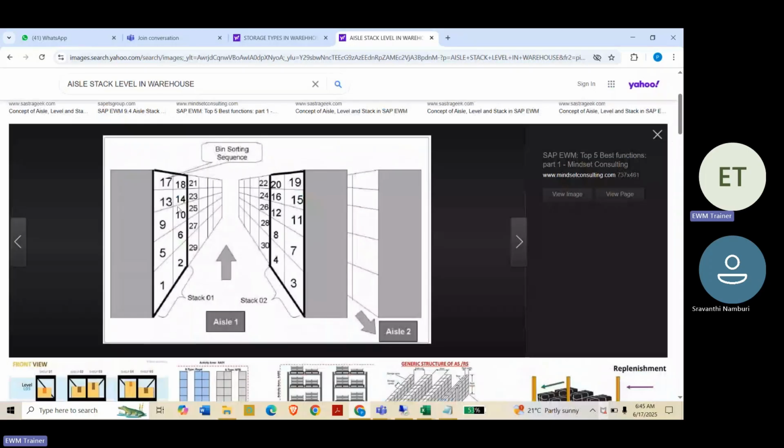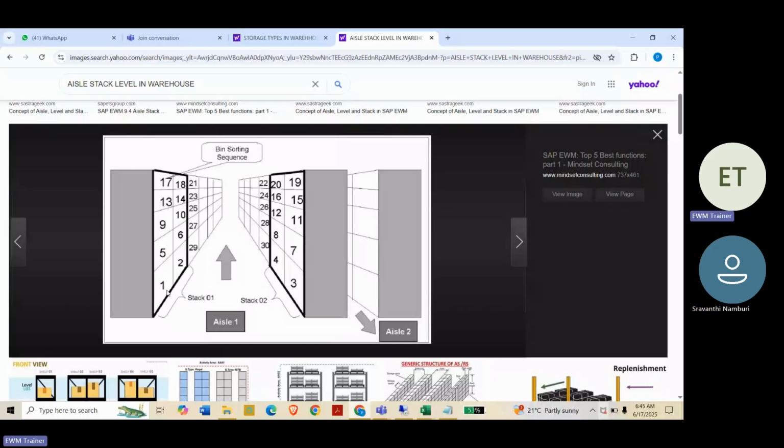So here you can see the gap between two racks is nothing but the aisle. Again, what is meant by stack? Here you can see the horizontal portion of the rack is known as stack.